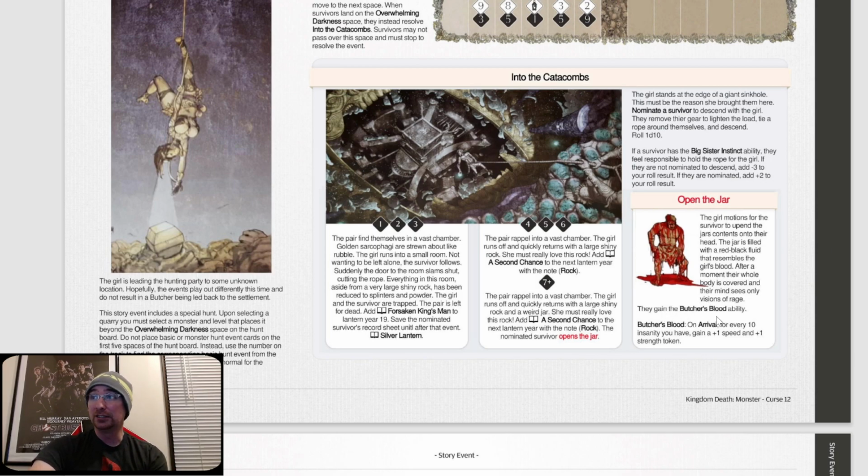This is gaining the Butcher's Blood ability. This is just the jar that's in Lion God already. I don't want to integrate Lion God into the game. With this, it's meant to be played with just core and the stuff on the print and play. So I've decided to make that gear that you gain an ability in this. So let's talk about 1, 2, and 3.